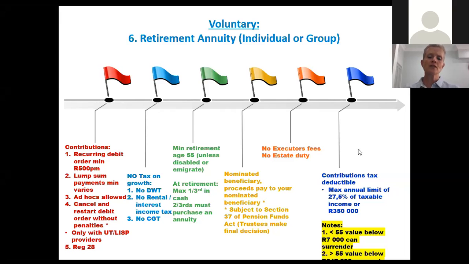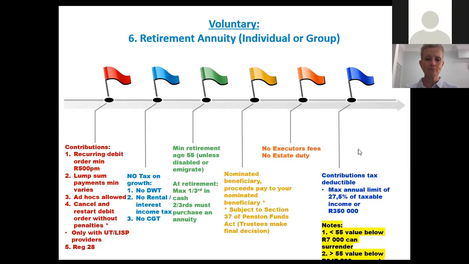Then the second thing is if you're over 55 years and the value of your retirement annuity is 247,500 Rand. I don't know where government got that number from, but they did. You can also cash in the full amount. So that was what came about when they tried to convert provident funds to pension funds. So they've pretty much given full access to a pension fund in any way, which defeats the whole object of what they were trying to accomplish.